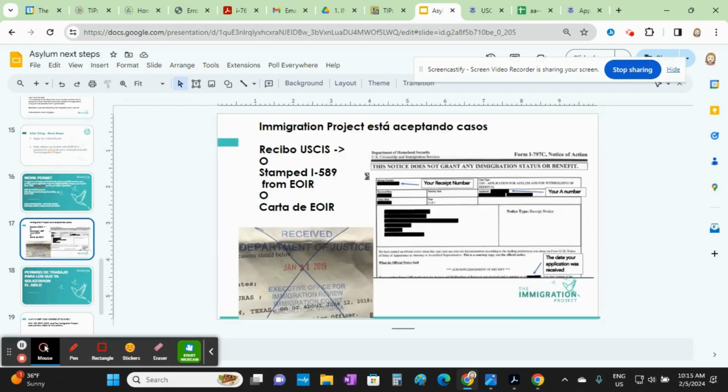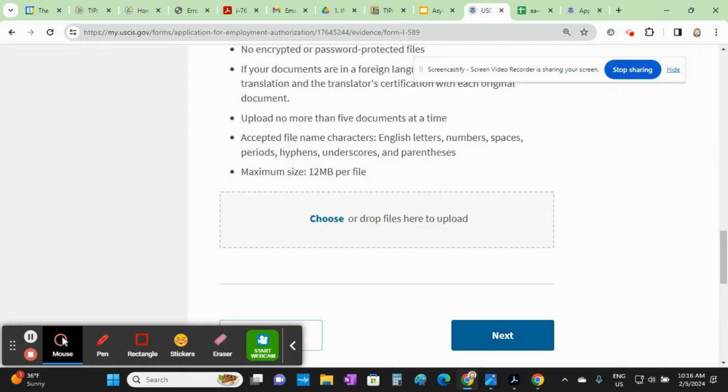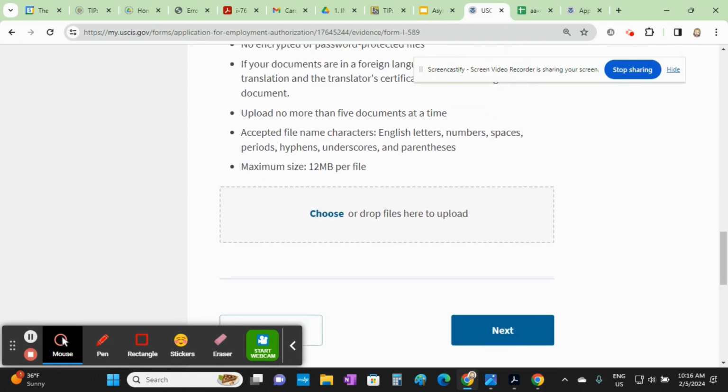So in this spot, I will need to upload a photo of my stamped I-589 that I received back from EOIR, or my I-797 from USCIS, or another official government document from one of those entities that states that they received my asylum filing and on what date. So that must be uploaded here.